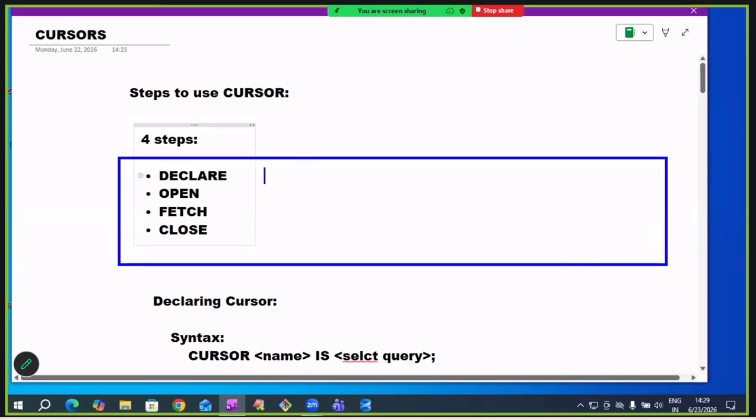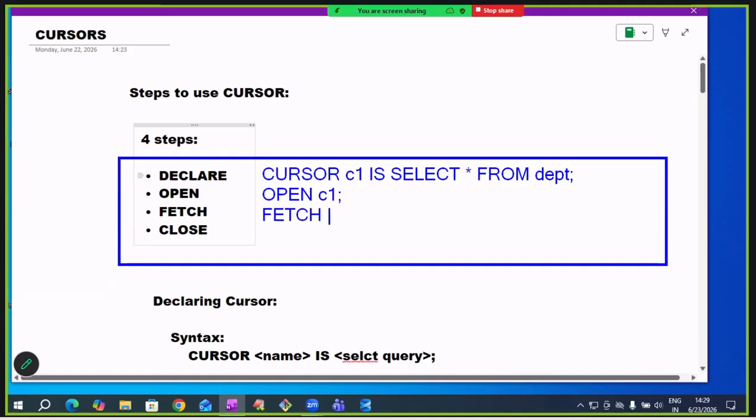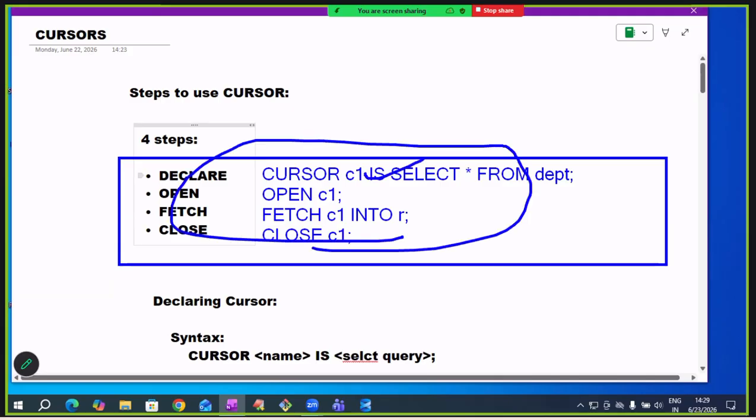Now you tell me, suppose I want to hold a department table, all columns, all rows. How to declare the cursor? Good. How to open the cursor? Open C1. Fetch the record from cursor and copy into R. How to write? Fetch C1 into R. Using R, access the row. Write this fetch statement and processing code in the loop. How to close the cursor? Close C1. That's it. Understand these things very clearly. You take any number of examples, the same story will be there.